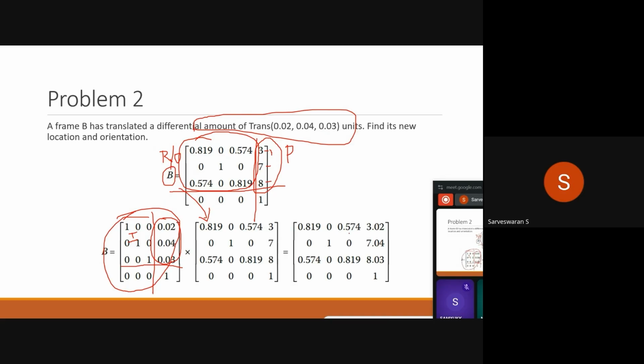And this is the final value. So when we provide some differential movements, there are three components: one is pure translation, pure rotation, and a combination of translation and rotation, which you might have seen in the Robo Analyzer software. Based on the pure translation, we can find out only the changes in your positional values, and there is no change in your orientation. When we provide some rotations, then only you can see the changes in your orientations.